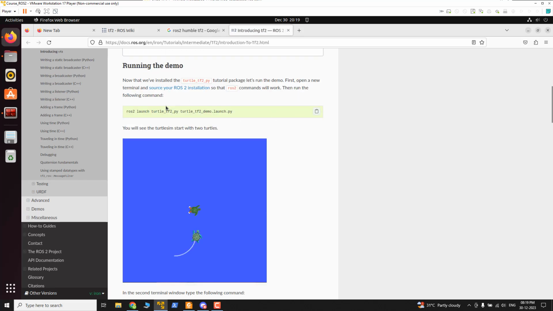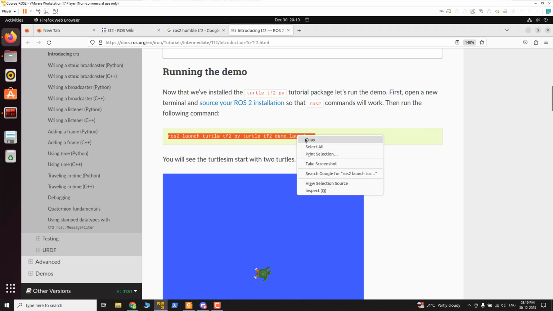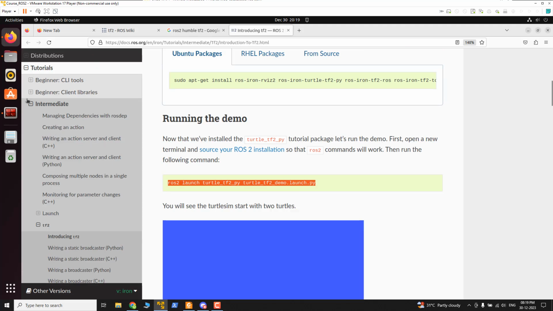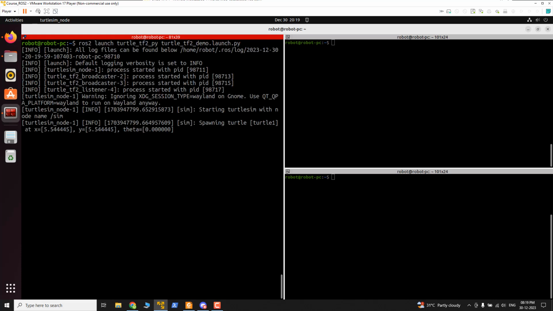Okay, so this is the first command. Basically, the command is launching a launch file, and the launch file is having the application. So we can see what is happening when you start launching this. After showing the application, I will be discussing what's going on.